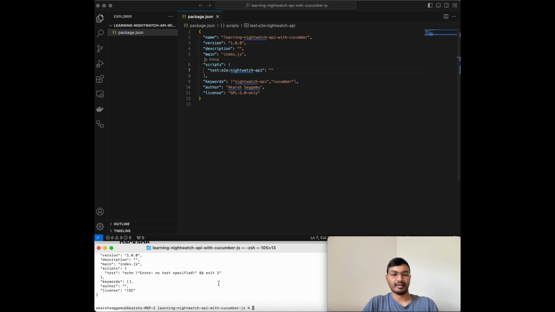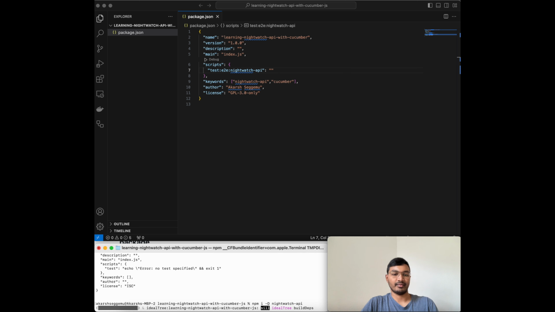So the next step, you can install: npm i for install, -t for installing it as a developer dependency, and I want to install nightwatch API. Now nightwatch API is being installed as a developer dependency.